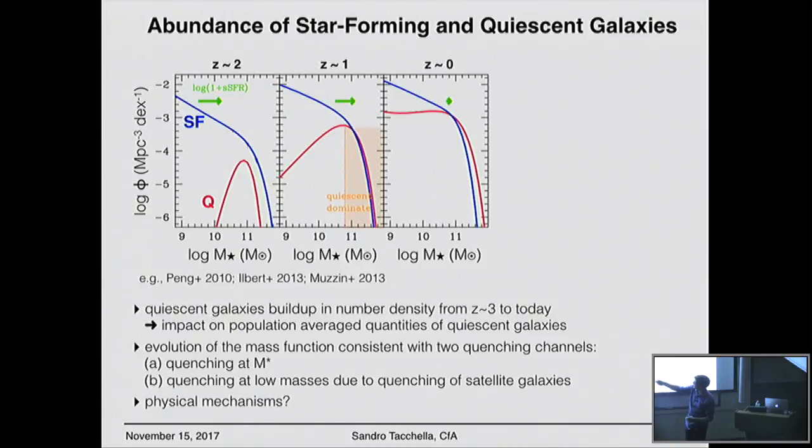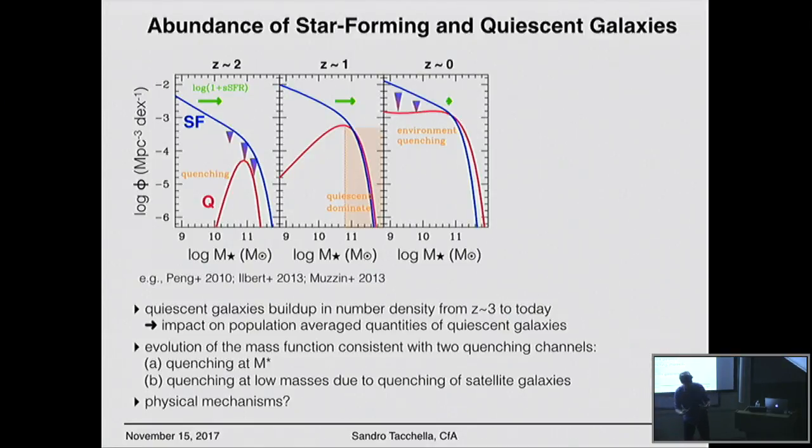And indeed, when you look at the quiescent galaxy population, you see that there is a significant increase around this mass scale of roughly 10^11 solar masses. This has been called quenching, so really the switch off of star formation. When we go to lower redshifts, we can see that at high masses there's not much evolution anymore, but there is a significant increase in the quiescent population at the lowest masses. When we look into SDSS, we find that this is mainly because there are more and more satellite galaxies switching off their star formation. So from an observational perspective, we have a quenching at M star, around 10^11, and a quenching at low masses.